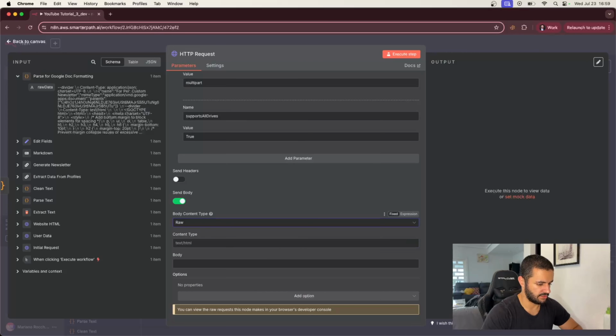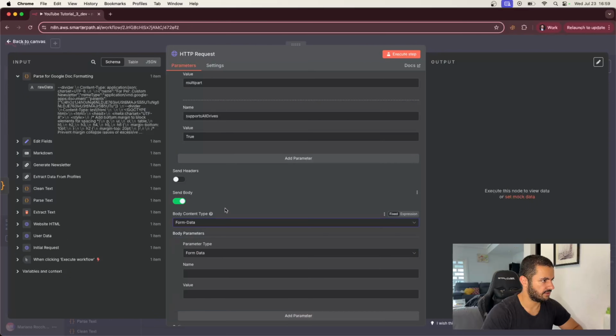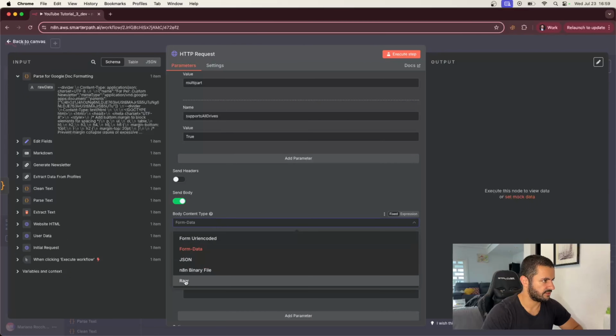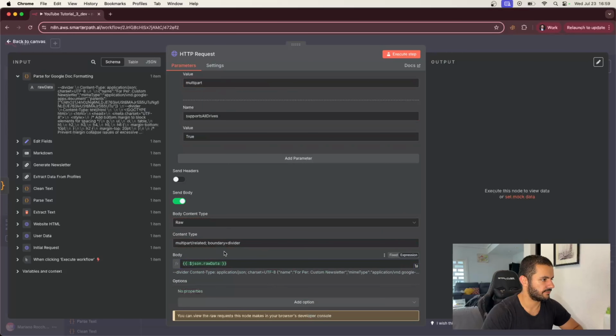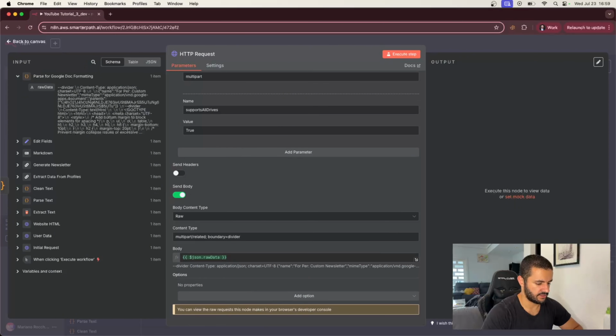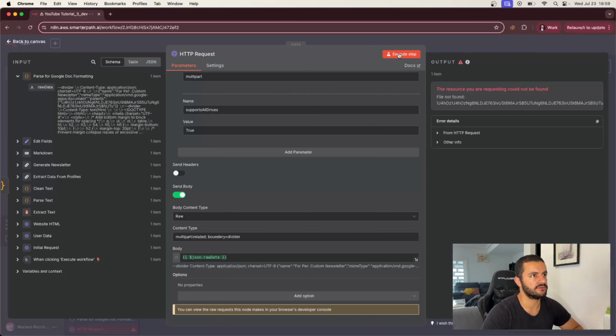Good. And the content type is the following. Sorry, content type is this, and the body is the JSON, the raw data. And that's it. So we want to execute this step. File not found.